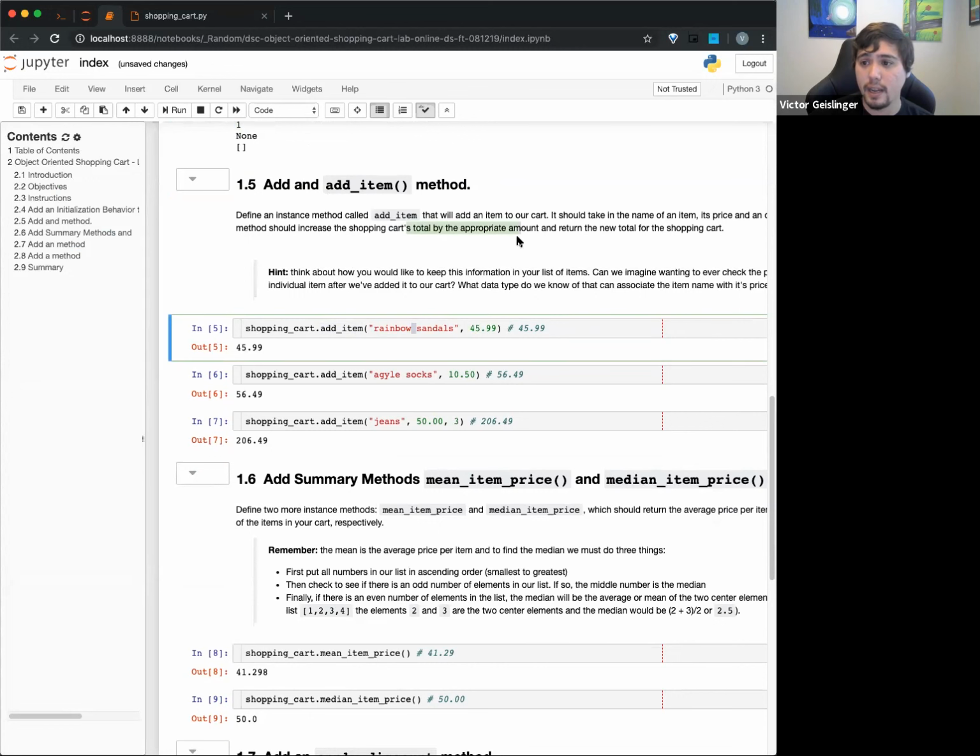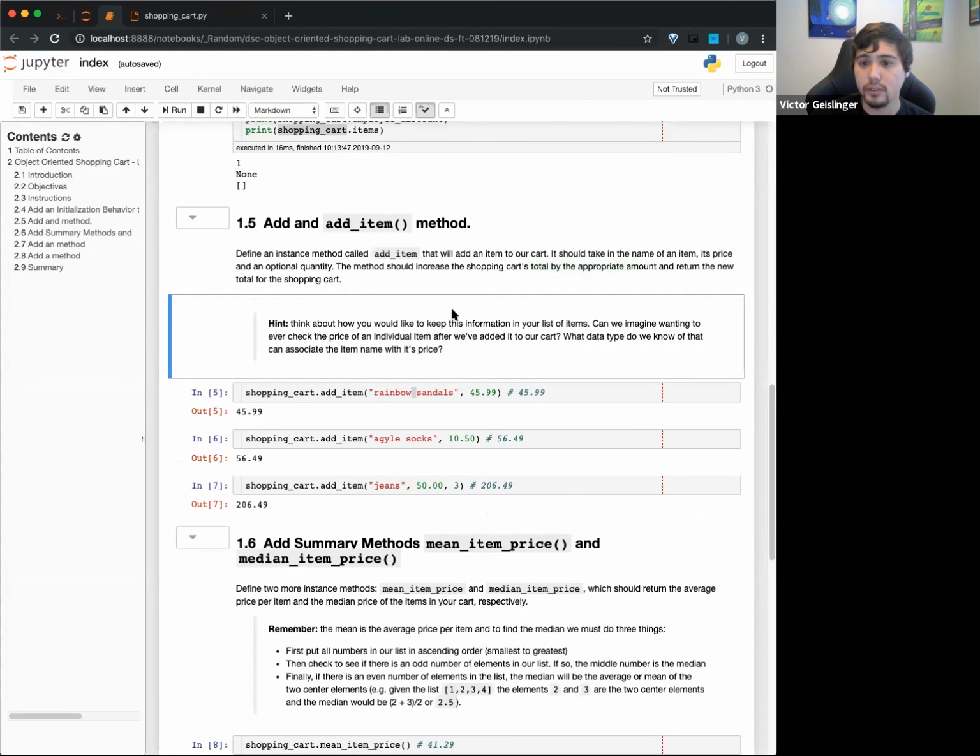And I remember reading about it, it's going to add up the total as well. So as we add an item to our cart, it should increase the total, which makes sense, right? That way we don't have to recalculate the total every time. And this item should basically be whatever string and then whatever number in here. And note that I'm not checking for incorrect parameters. You probably should in production code, but we're just making some quick stuff just to make it work out.